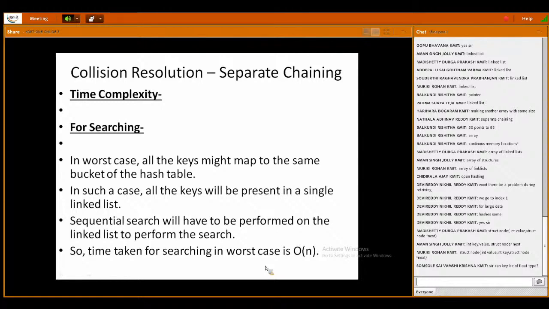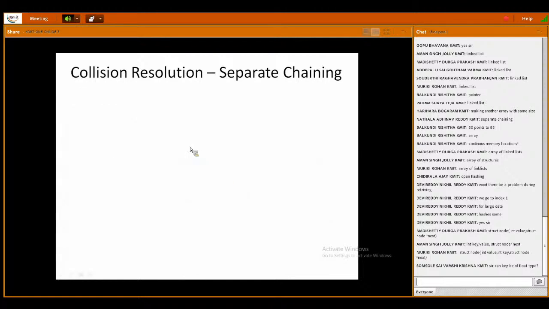So the time complexity function O(n) is directly depending on the number of nodes. More number of nodes, more time required to search for the key and the corresponding value. Okay, so that's the time complexity for searching.